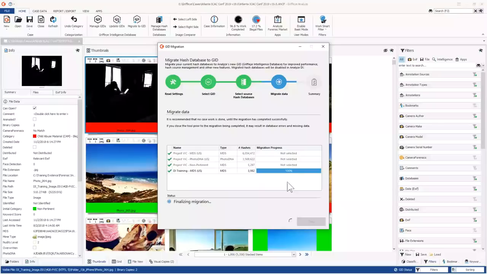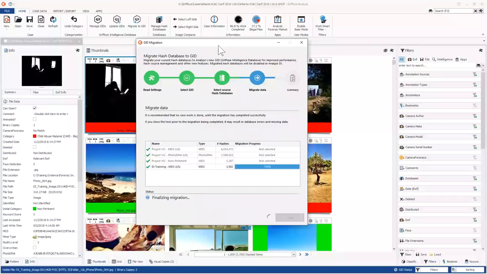So while that's going on, a couple things. If you have the core version of Griffeye Analyze, you will only have a local GID. You will not be able to connect to other people, or you will not be able to share a GID, so you won't be able to share your intelligence outwardly to other people.